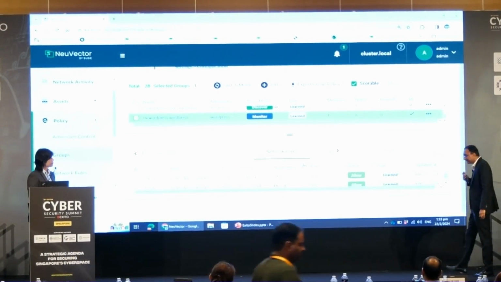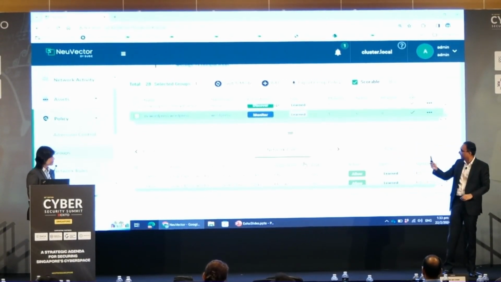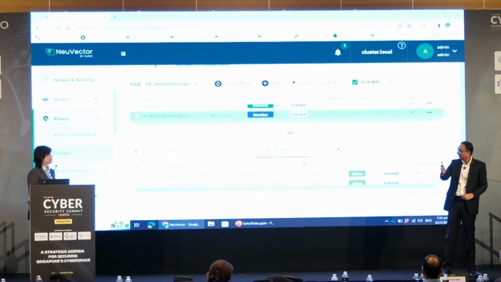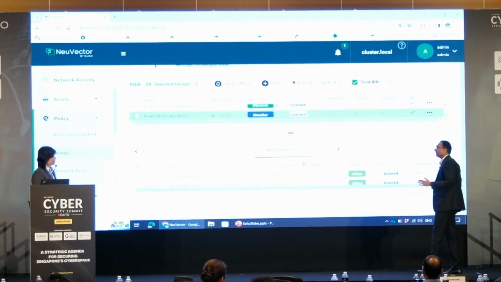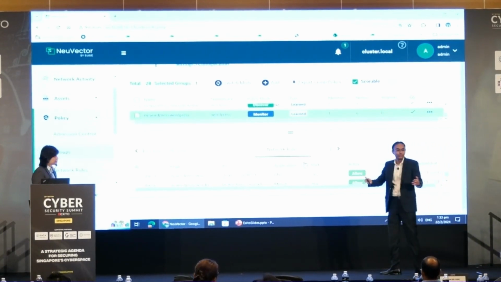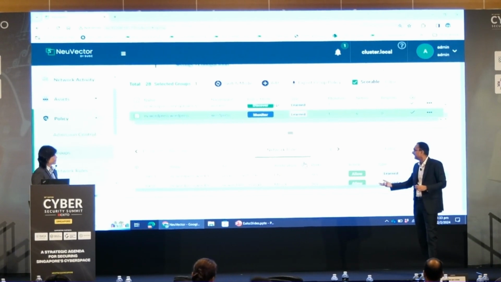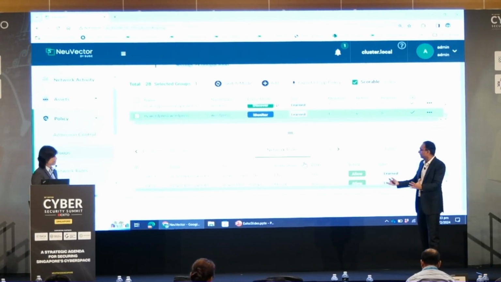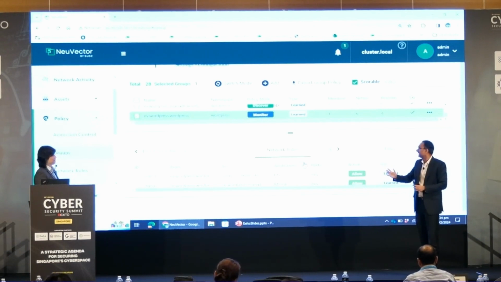Help me understand and tell me if I'm right here. What you're saying is, if I launch a new container application, NeuVector will look at its behavior, what's happening. Over time, it will create rules automatically. Yes. And then you're saying you have this mode to monitor. So you'll monitor, and if something goes wrong, will it send an alert? Yes. Okay, so if something goes wrong, it sends me an alert to tell me that, hey, you may want to do something. Yes. And so this is like dynamically trying to protect the system, intelligently understanding the behavior and coming out with all the rules. Exactly. So it's like coming out with what's good, the whitelist, and then it will help us.